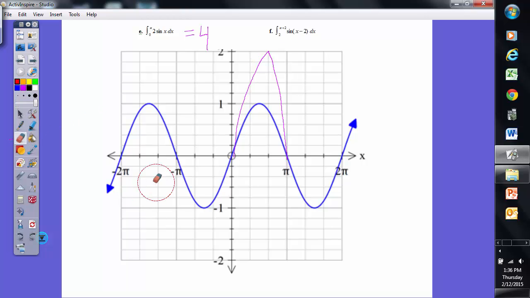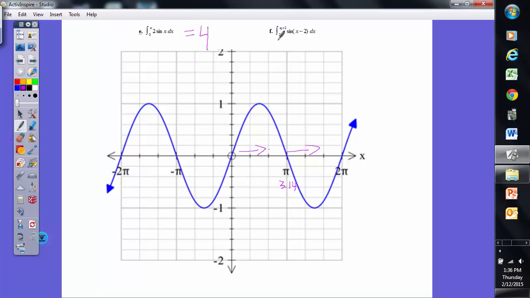Now on your paper, your numbers go by ones. On my paper, it goes by pi over 3, pi over 3, pi over 3. So if you think of this as being 3.14, my ones are a little bit different than the ones on your paper. So this wants you to shift your graph to the right 2 units, not pi units, 2 full units. So you would move this way 2 units. Everything would shift that way 2 units.